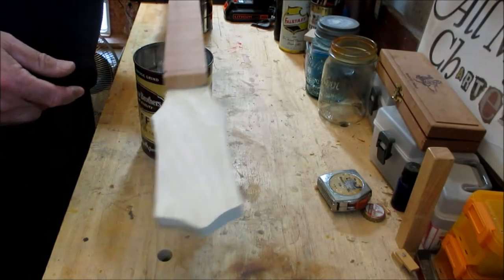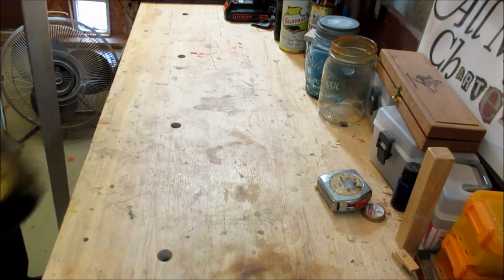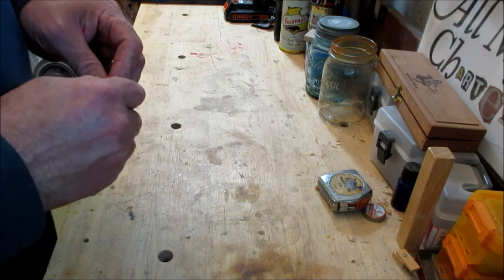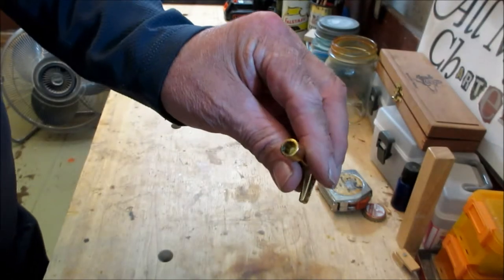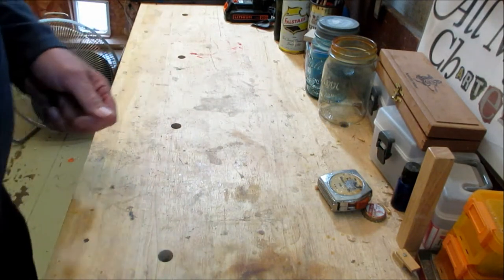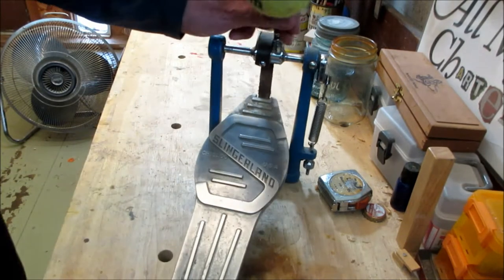All right, the first thing we're gonna do is get this coffee can guitar mess off the bench and give ourselves a little room to work. There we go. Now, if you are going to use percussion drums, you are gonna need this tool. It's almost like a nut driver, but every drummer has one. And they work on all kinds of stuff about drums, but especially kick pedals.